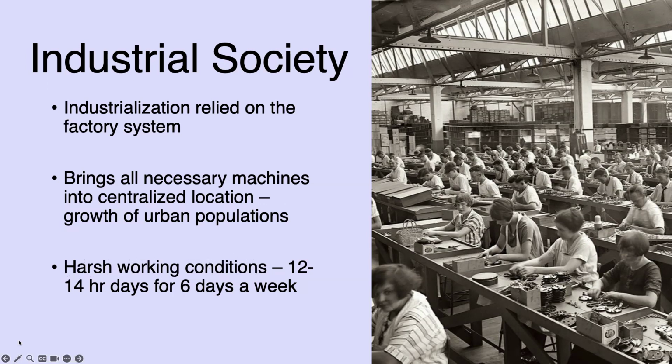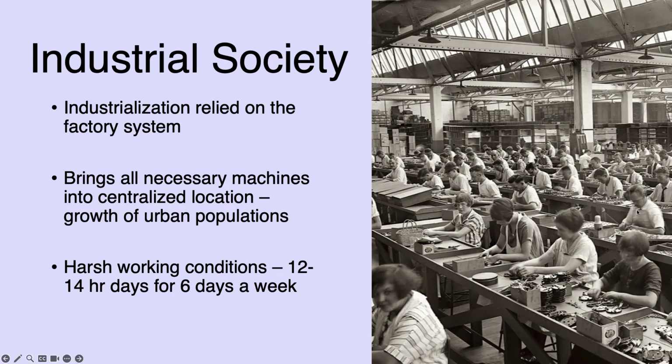At the same time, because it is a factory system and the goal is to churn out as much product as possible, there are very harsh working conditions, right? There are generally 12 to 14-hour days for 6 days a week. There is no concept of labor rights or a 40-hour work week or a 2-day weekend, right? It is really exploitation of labor to the fullest extent.